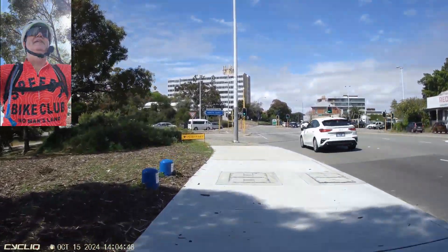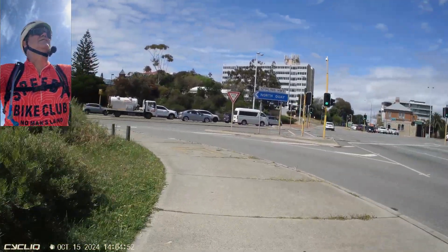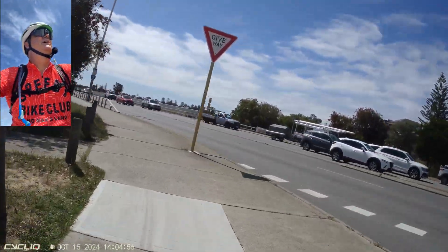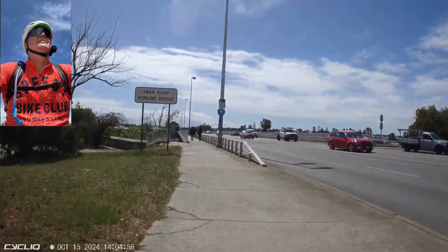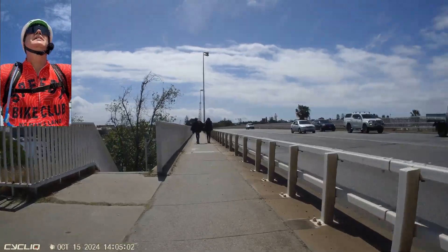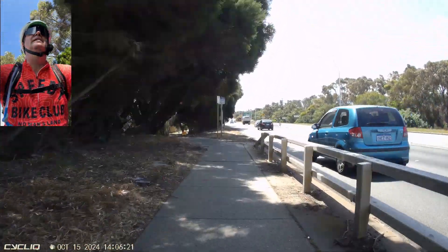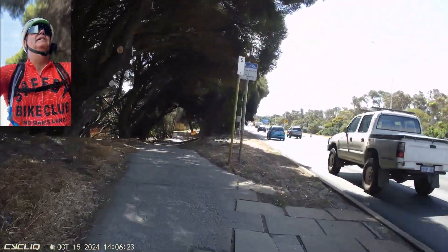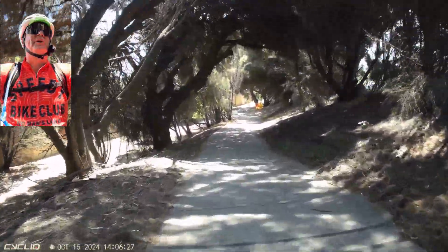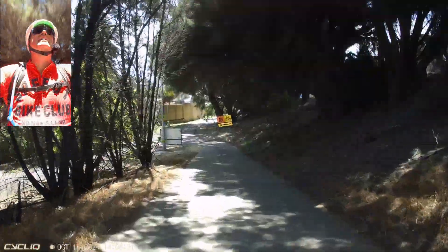This side here has been relocated — that's a much better location, I've got to say. Come around the corner here, there's nothing until we get to the other side of the bridge. Coming off the bridge here, this path is broken in places on the edges. But now we've got a sign here — that's good.